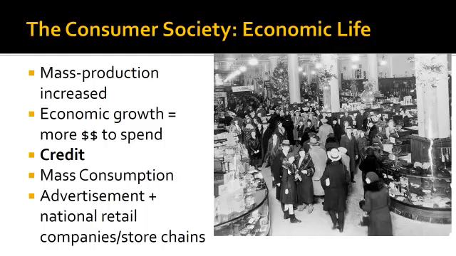But what this leads to is the development of mass consumption. The idea of Americans going shopping at places like department stores and small malls. And it really starts to make the American economy revolve around the idea of purchasing a large amount of goods. And in order to facilitate mass consumption, businesses turn to advertisement in order to sell their products in ways they never have before. And also the national retail chains, such as department stores, grocery stores, and other things, begin to spread across the country to provide a space for Americans to go and purchase all of these new consumer goods.